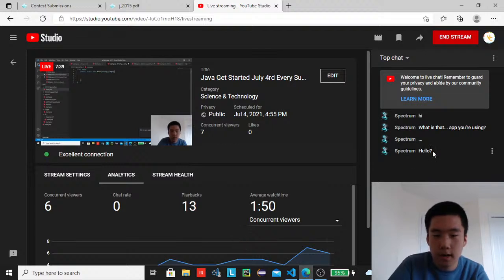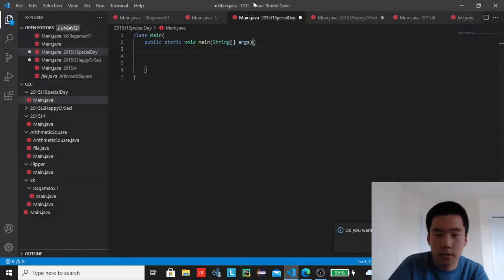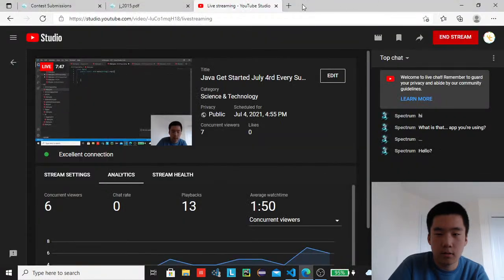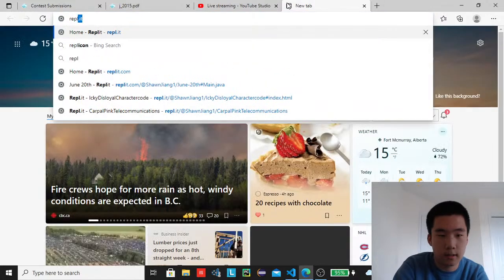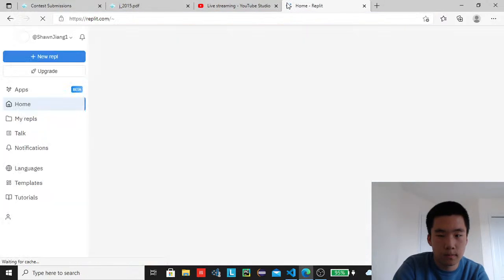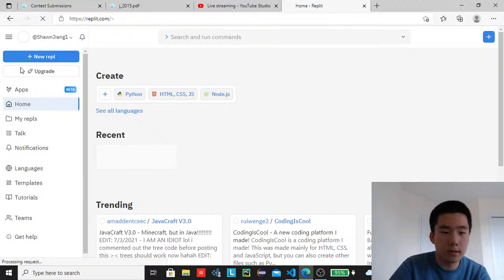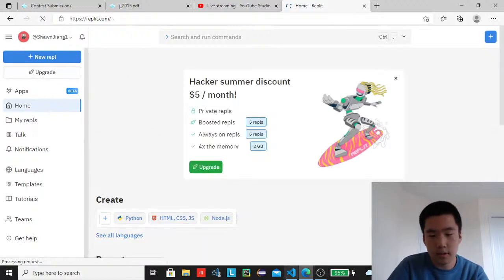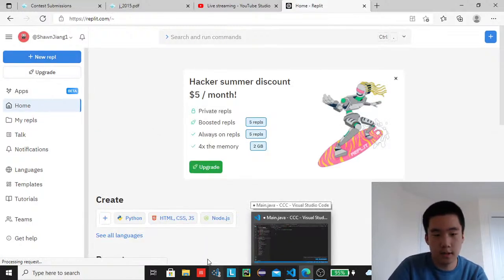The app I'm using is a text editor called Visual Studio. It's what I'm using, but you can just continue to use Replit if you feel more comfortable with that. It's not exactly the same thing, but you can do the same as before and create a new Java Replit. I'm using this to edit so it's on my machine, not on the cloud.